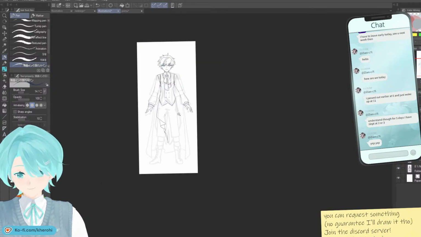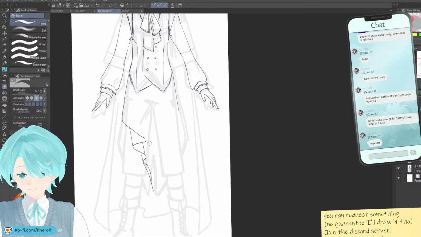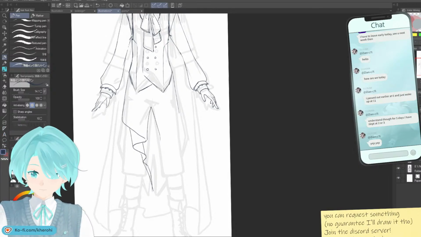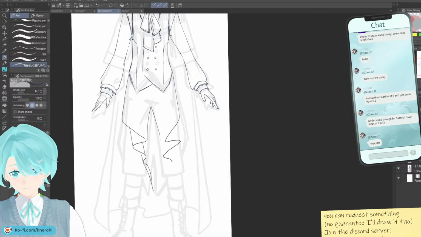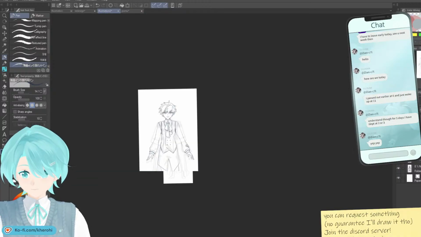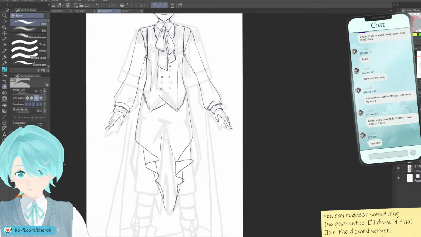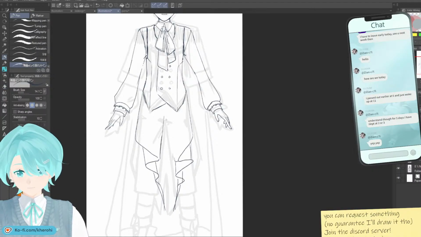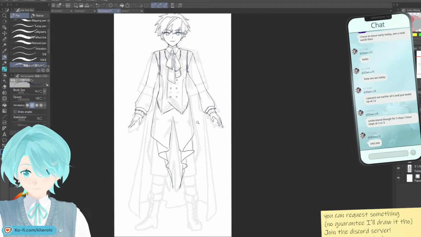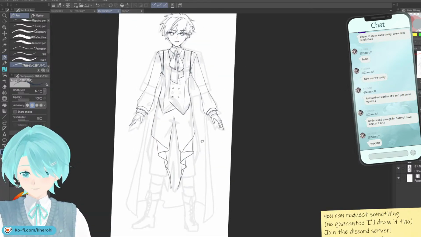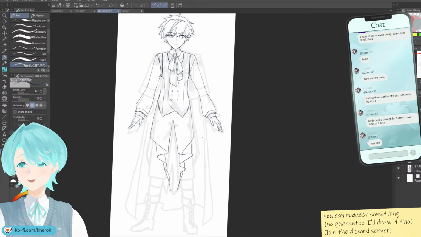Like that kind of draping pattern. Then you can't really see it though because the legs are blocking, but hey, it's cool.